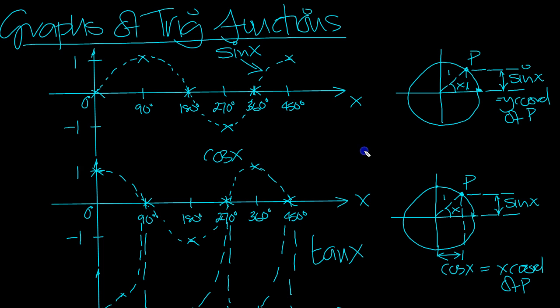y equals 2 sine x now. 2 lots of sine x. So the 1 plus cos just shifted everything up by 1, but this will double every y value, won't it? So 2 lots of 0 is 0. 2 lots of 1 is 2. 2 lots of 0 is 0. 2 lots of minus 1 is minus 2. And 2 lots of 0 is 0. And 2 lots of 1 is 2. So can you see you double the heights? It stretches it out.